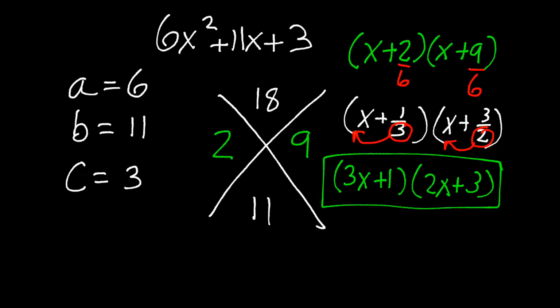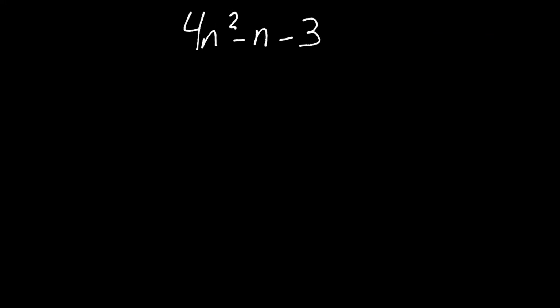Getting the hang of it? Hope so. Once you get used to it, it's not bad, and it's a pretty fast and efficient method. But practice makes perfect. So let's try at least one more and see how we do. Here we have 4n squared minus n minus 3. If you're feeling particularly confident, pause the video and work it all the way through. Your answer, you should find, will be at the end of our tutorial.